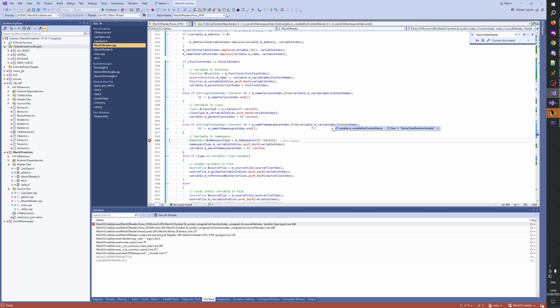Let's search for this variable in here. There we go. Game client type names.